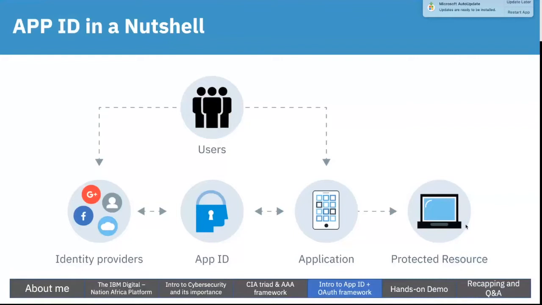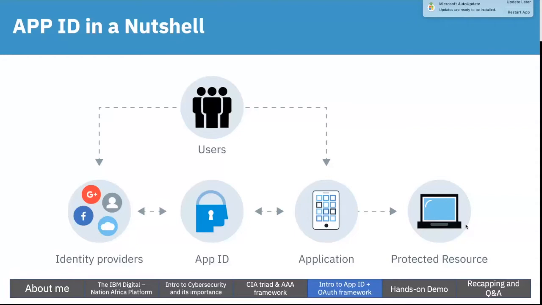App ID basically helps developers to easily add authentication to their web and mobile apps with a few lines of code. By requiring users to sign into your app, you can store user data such as app preferences or information from public social profiles, and then leverage that data to customize each user's experience within the app. App ID provides a login framework for you, but you can also bring your own branded screens to use with Cloud Directory.